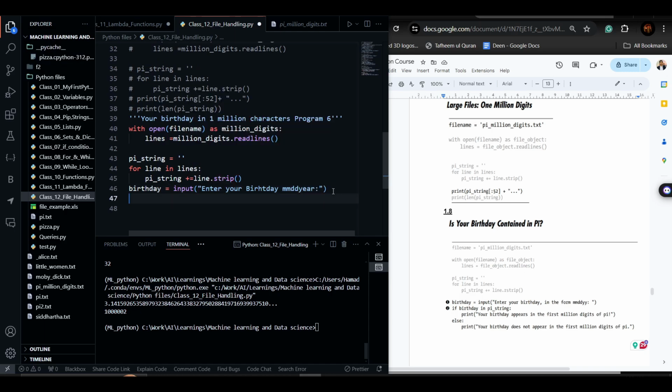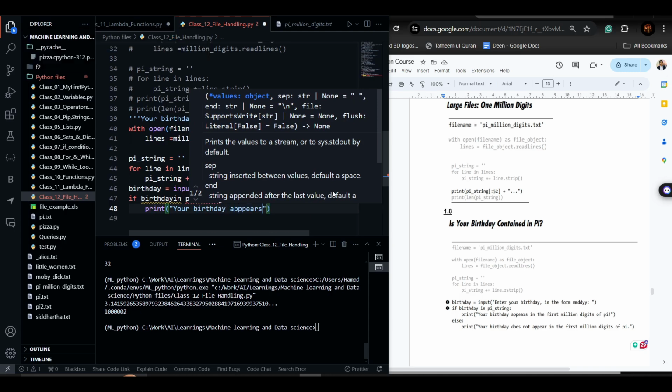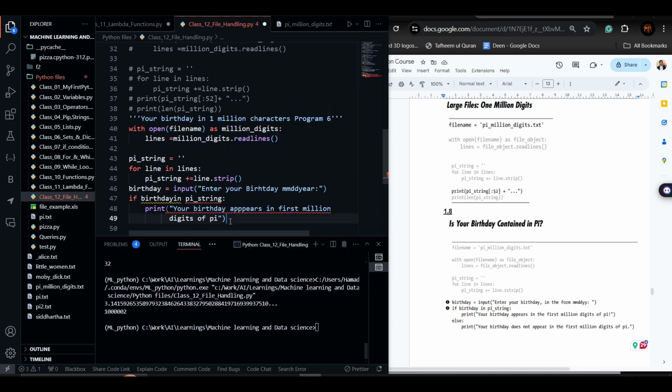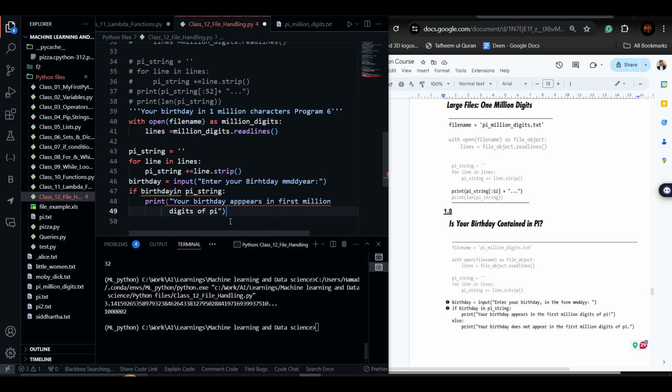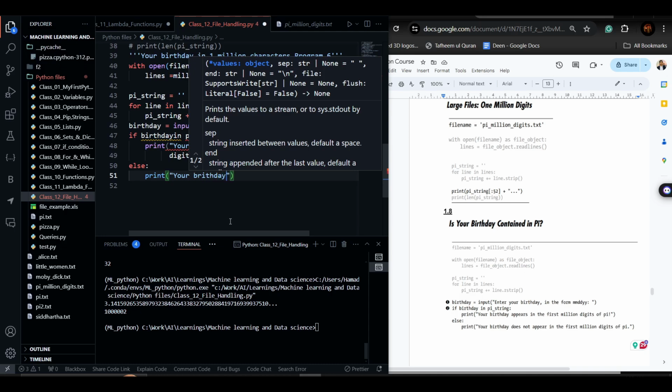And now after this, we will set up a condition that if birthday in pi underscore string, if it exists, then print your birthday appears in the first million digits of pi. And if it does not exist there, then we use else and type print your birthday does not occur.